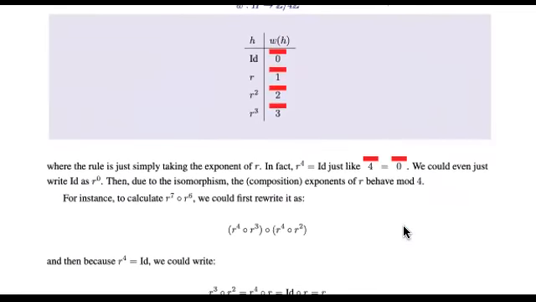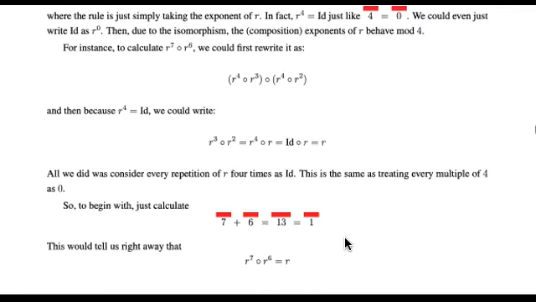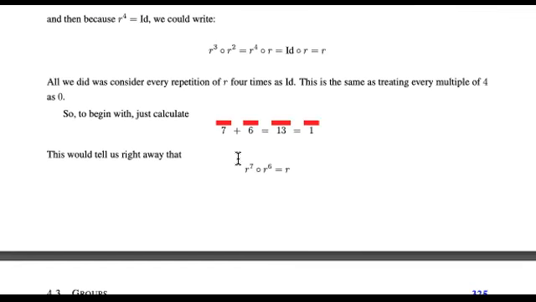So we could actually do our compositions and think of them as addition in mod 4 if we wanted to. That's just another way of thinking about it, because that's what this is referring to. In fact, the exponents themselves give you a nice isomorphism between mod 4 arithmetic and addition and the composition. So for 7 and 6, you could think of them as 7 bar and 6 bar. You add those, and you get 1 bar, so R. That's just another way of working with the exponents with the composition. You can just transfer to mod 4 arithmetic by looking at the exponents.